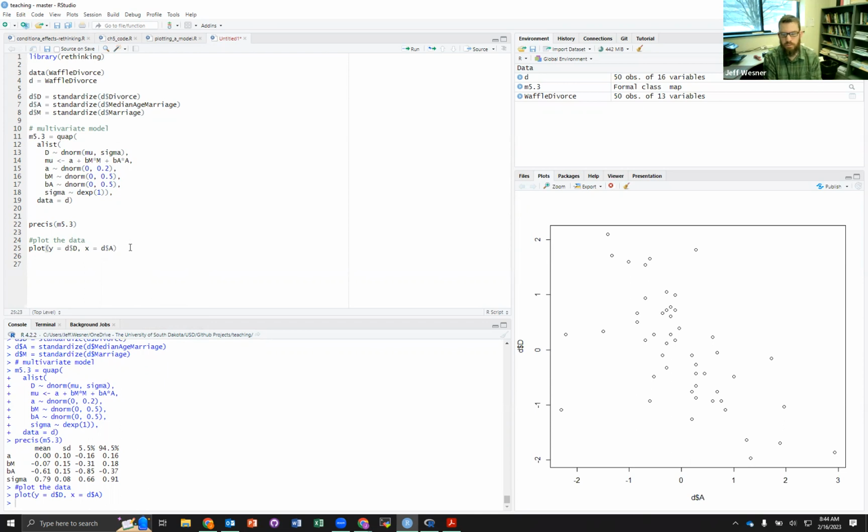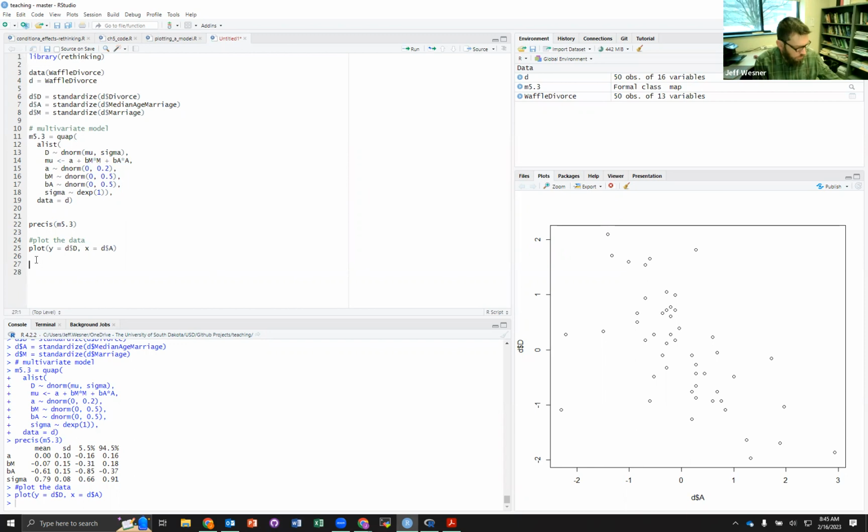Okay, that's a very simple base R plot. You don't need any extra packages to fit this. And it shows the dots and how they relate. On the x-axis is our standardized variable for age at marriage in a given state. And on the y-axis is the corresponding divorce rate in that state. So just by looking at it, it looks like there's a negative correlation here. We saw that in the book. But what we want to know is how that correlation holds up after we've accounted for marriage rate.